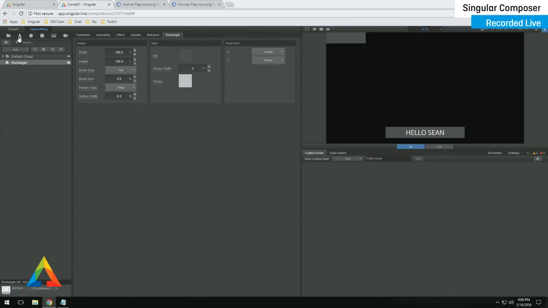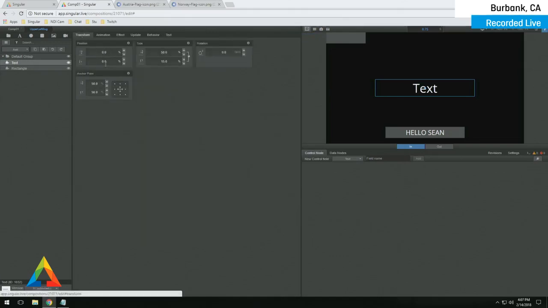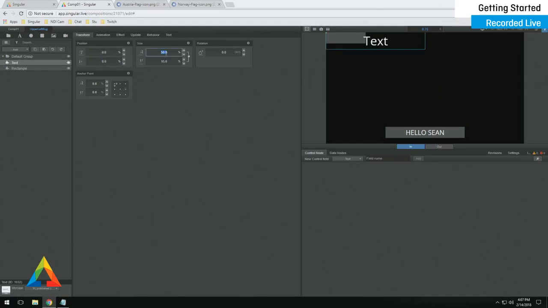There you go. Again, now we need the text, so I come up here, drop the text in on top. Let's put a bounding box in here. I'm going to set it to center justified, and then I'm going to move it down. I'm sorry, let's put it here. The anchor point up into the corner. This makes it kind of easy to scale this guy down, right? And then we're just going to drop it down in place. Very nice. Pretty cool, right?